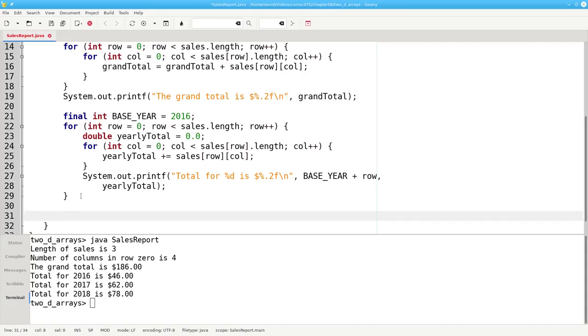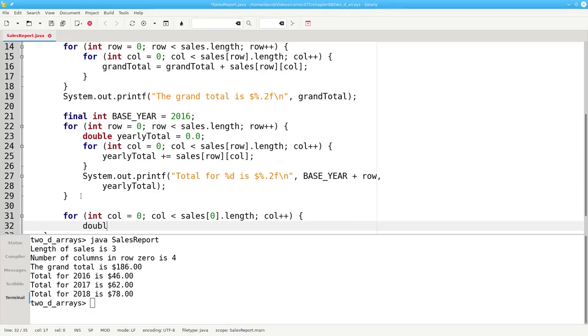Finally, we'll have another nested loop to print our quarterly results. This time the outer loop will iterate over the column because each column represents a quarter. For int column = 0; column < sales[0].length, and I'm using row 0 here because all of my rows happen to be the same length.